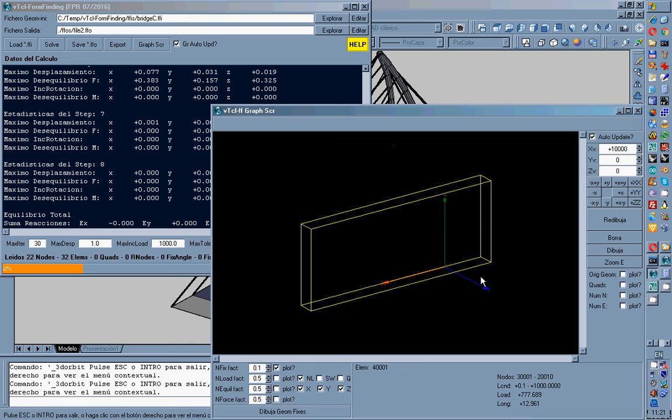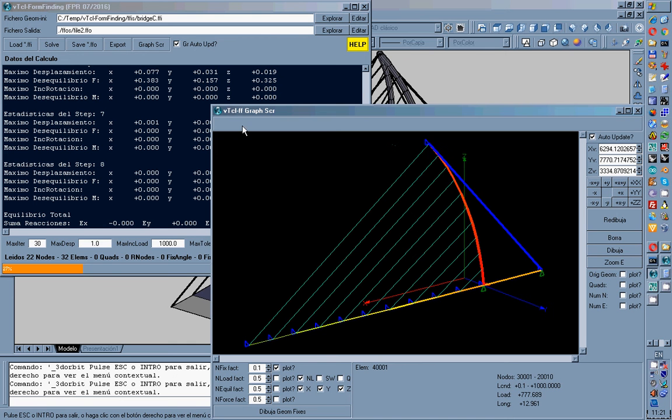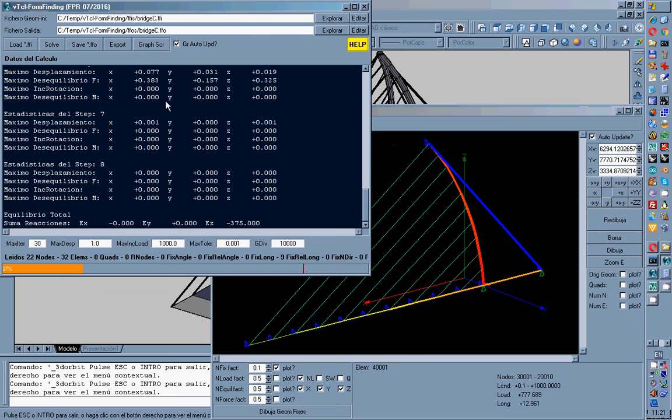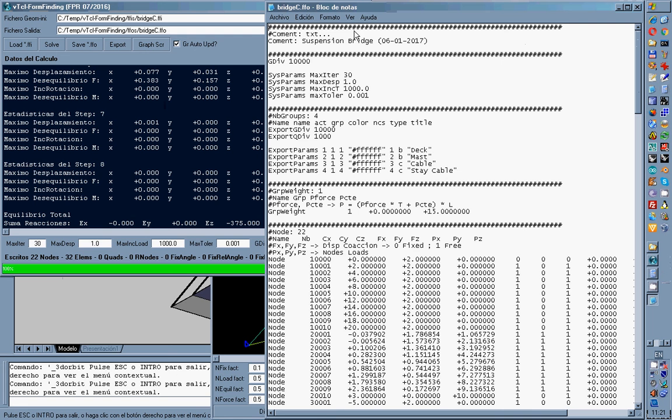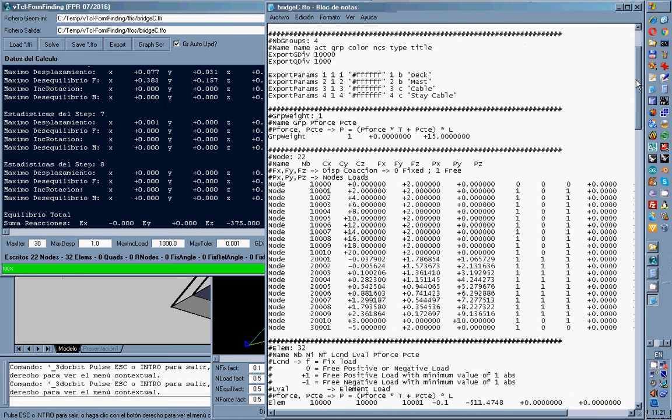And once we have this geometry, we can save it. So explore, save it, and save. And in this file you have now is the output file.